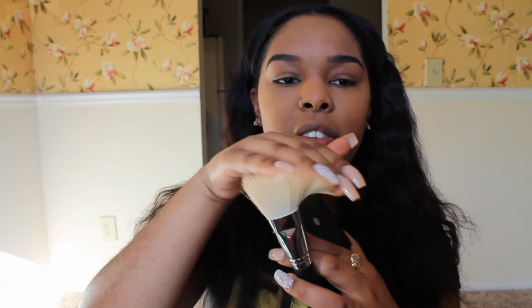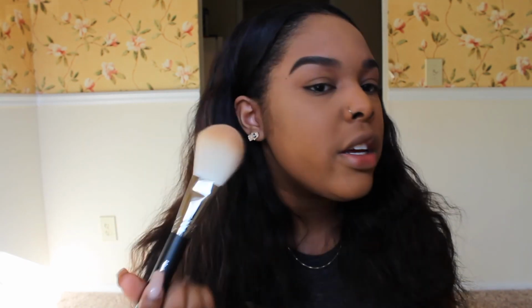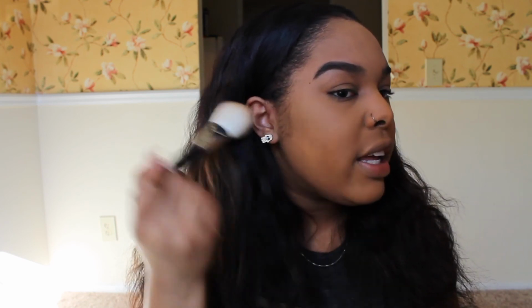So I take another brush. This is kind of flat but tapered, so it's really good for getting right in this area. And any brushes that I do use, I do not use expensive brushes at all. Any brushes that I do use either come from a website called Morphe Brushes, or from Real Techniques.